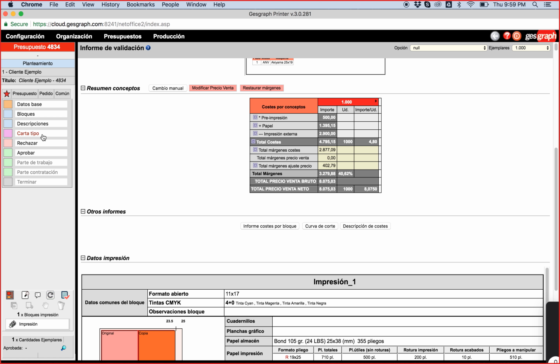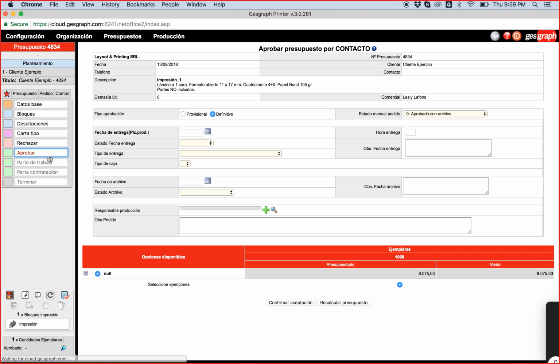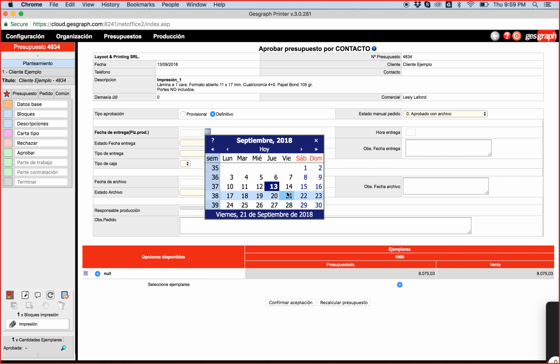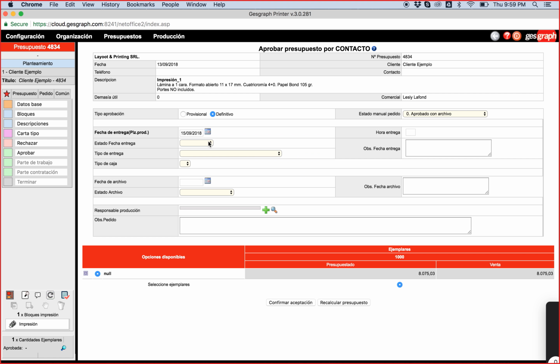Then I send an invoice to my client, and when my client says the job is approved, I go here and say approve. I choose a delivery date. Let's say the due date is tomorrow, the 15th. I choose the type of delivery.